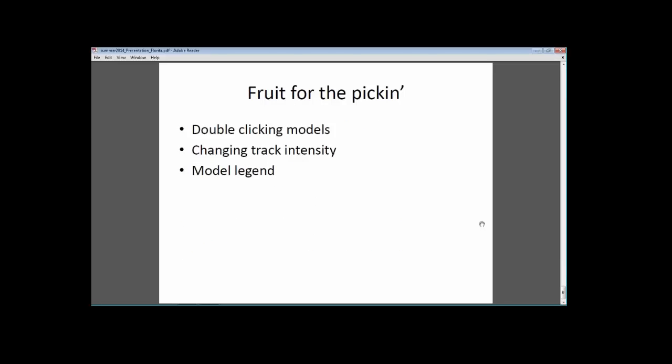These are some issues that people can discuss and work off of. Shawn made a good point that some of them are a little bit obvious, prompting people to really take action and think, oh, this is intuitive, I can fix this and get involved. One is that if you click on a model twice in the multiple models mode, it will plot the model twice. So you could click on a model three times and have three of the same models. Also, it would be cool to change the track intensity, so that on the track, say it was a tropical storm in this section, then it changed to hurricane, and then diminished to tropical storm, changing colors within the line. Also, a model legend, just showing which line is which model, would help.